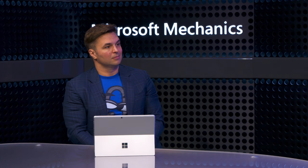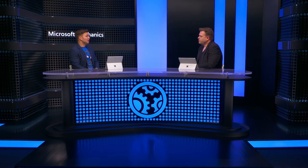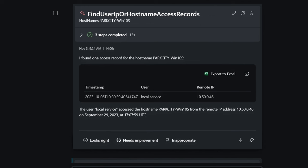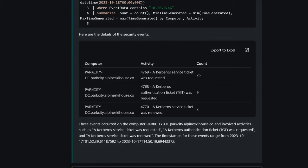Script generation is super useful because writing scripts relies on short-term memory and requires looking things up in reference materials. Security Copilot solves that. Now focusing on the initially compromised machine, I used another skill to find hostname access records for the device — it found one access record, and we saw a primary refresh token was generated along the way. I then generated a hunting query using Microsoft Sentinel to figure out how the attacker gained access, looking for security events associated with the IP address on the day of the account lockout. Security Copilot generated a Kusto Query Language, or KQL, statement and ran that query, helping me understand the level of attack infiltration across the network.